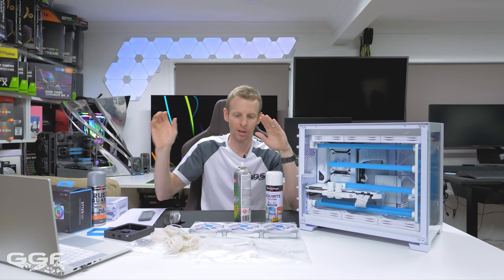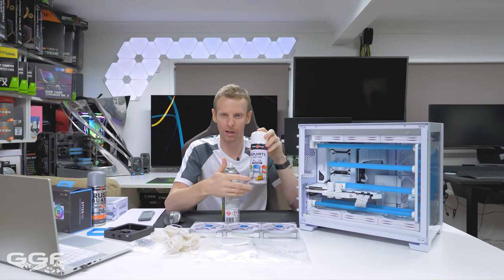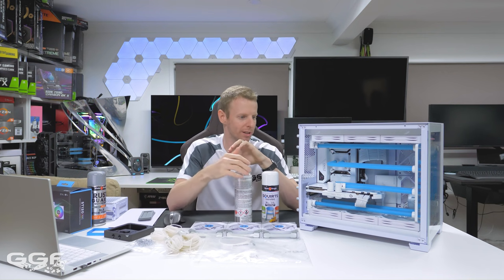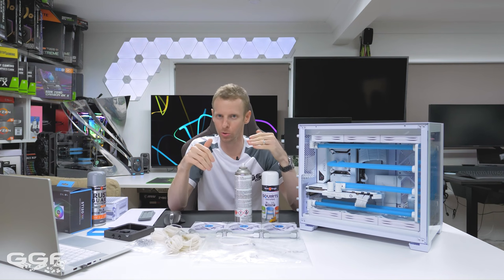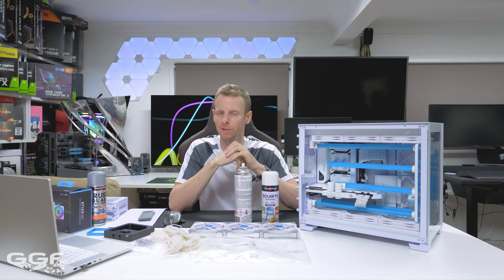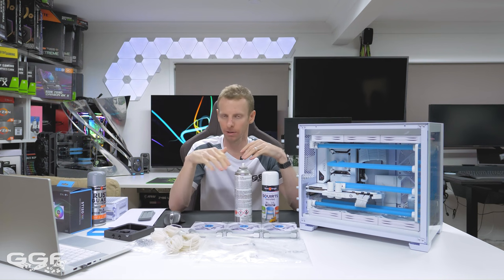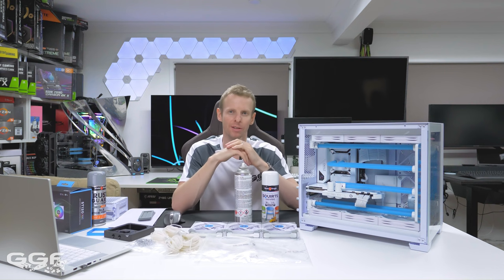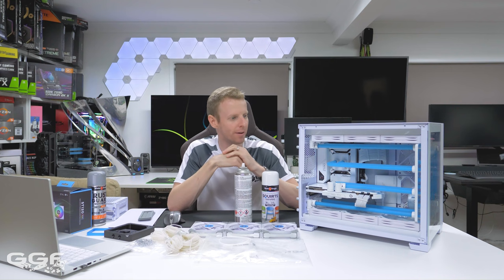So I get everything primed, and then I go with the standard white I've got here. For the fittings, I hang them all up. For the end fittings that the tube goes in, I put them all on a flat sheet of wood or aluminum, stand them all up, and spray them one at a time. To do the fittings probably took about 6 light coats. You can never get anything done in 1, 2, or 3 coats. I do 6 or so coats, very lightly, one at a time. Then I normally wait about 15, 20 minutes to half an hour, depending on how hot the day is. And then I just go from there.